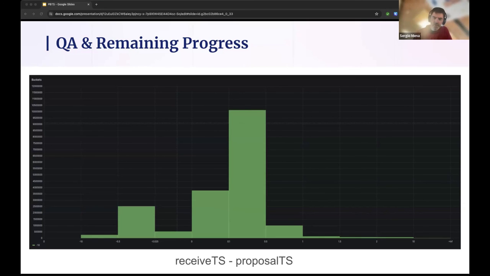Just as a data point, Daniel, maybe you can complement, because my memory starts failing with age. In the beginning of 2022, when this was first implemented, I remember that William, one of our colleagues at the time, went out, I think, to Osmosis. I don't remember if it was the Hub or Osmosis. He started gathering data on how clocks were synchronized for each of the validators. I don't exactly know how he did it, but I remember that out of all the validators, it was one or two that had very bad clocks, off by, I don't know, 10 seconds or something like this. The rest were apparently always using NTP, so they had pretty much synchronized clocks. And at the time, everybody was of course using BFT time. So it was kind of a reality check, right?